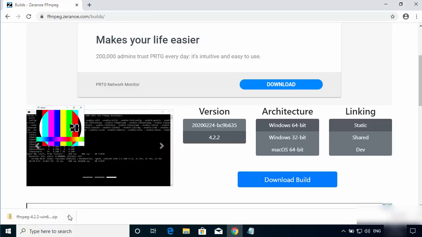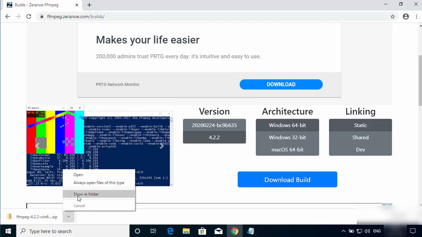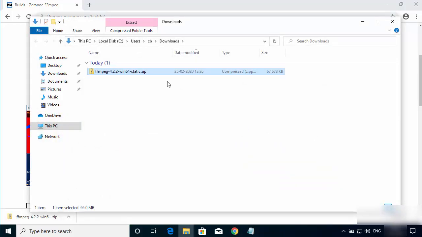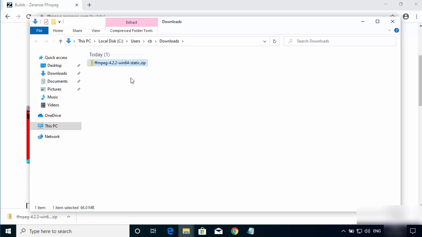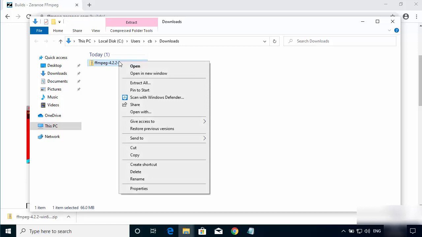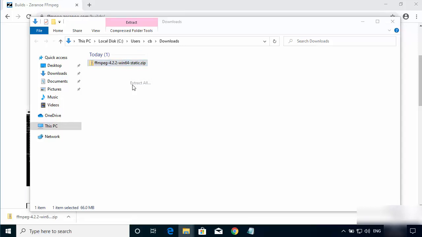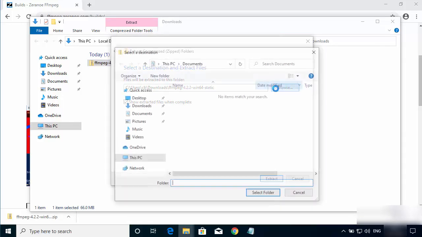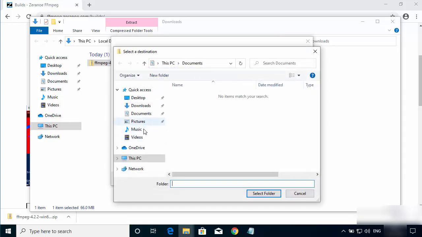Now once this zip file is downloaded, I'm going to go to the folder where this zip file is downloaded. And here what I'm going to do is I'm going to extract this zip file. So let's extract this zip file. I'm going to just right click on this zip file and I'm going to say extract all. And let's extract this zip file into our C directories.